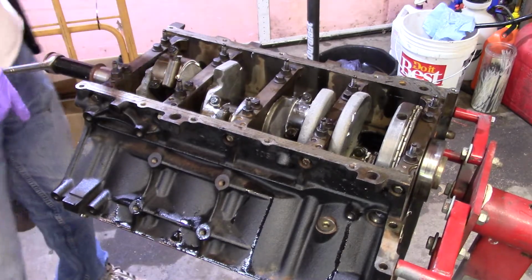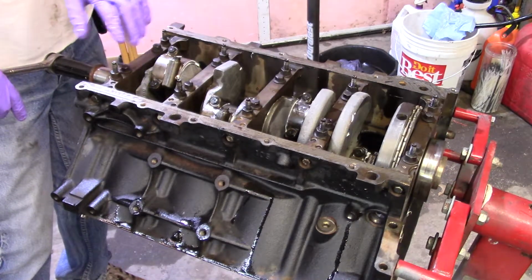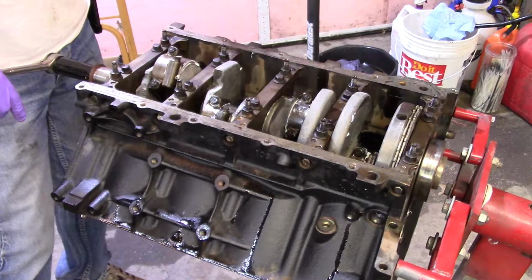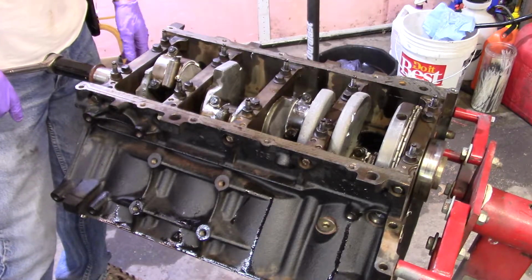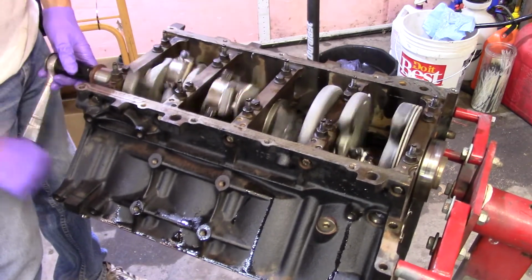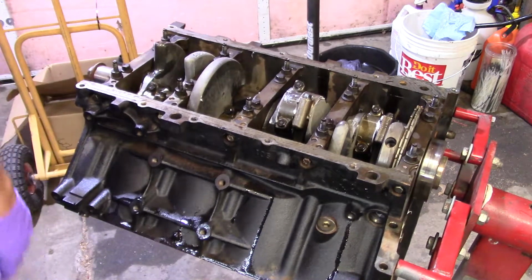Anyway, everything is torqued. The crank, of course, you've seen, well, maybe you didn't see me do this, maybe you did, I don't remember. I did the rods another 60 degrees after 15 pounds. And everything spins over nice, just like it's supposed to. Nothing is binding up, nothing is hitting anything. I re-oiled the cylinders a little bit.